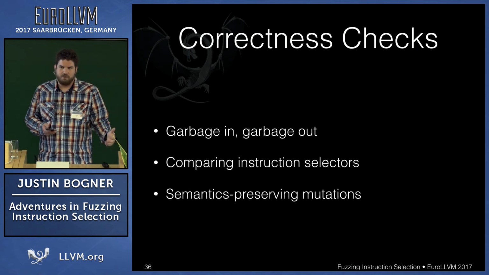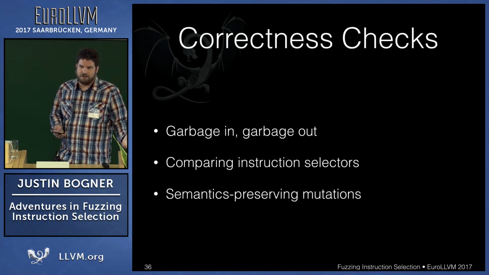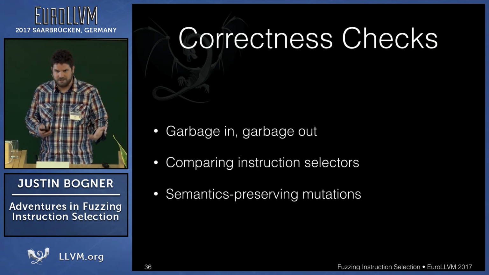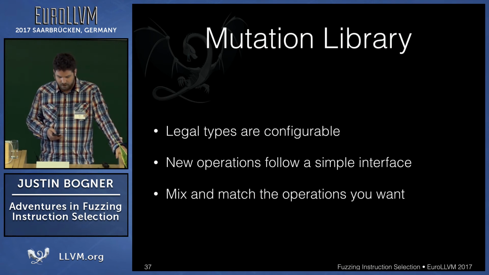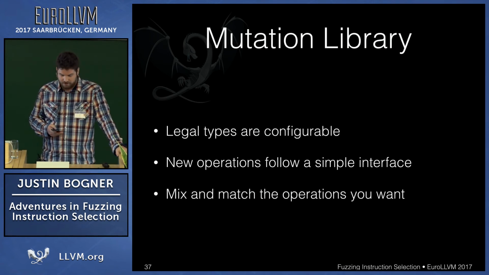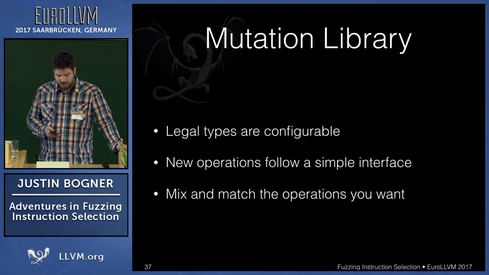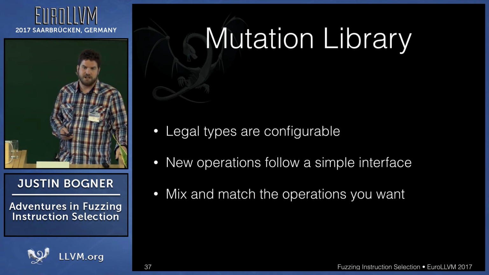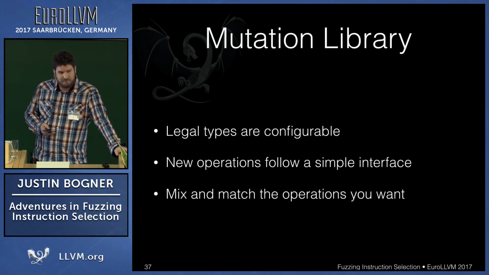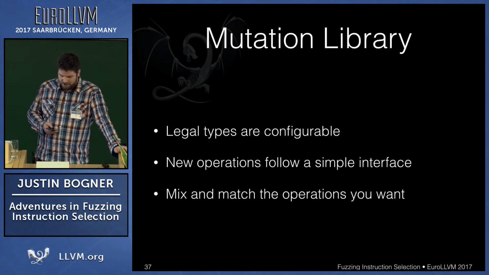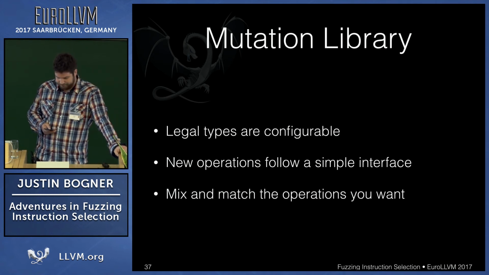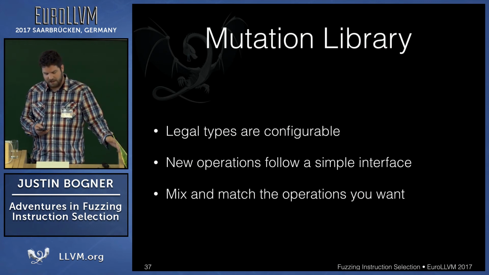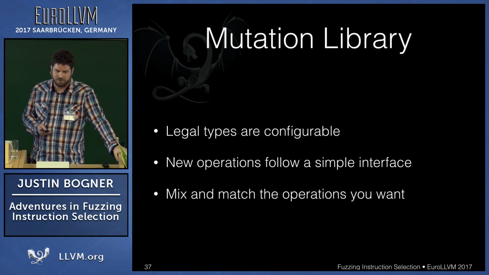For us, it's a little harder, and we run into the same problem as before, where comparing the output of two instruction selectors doesn't necessarily work all that easily. So since there are a few variations of what exactly we want to fuzz, we went ahead and structured the IR mutation parts as a library that can be reused by any fuzzer that wants LLVM IR as an input. The design principles behind this library are fairly pragmatic, but I think they've turned out reasonably extensible. Essentially, you can just build your own mutator, and you can specify the types it wants to work with and the IR operations it wants to use.